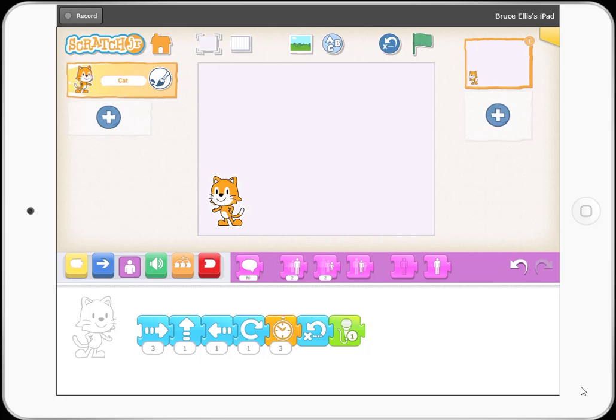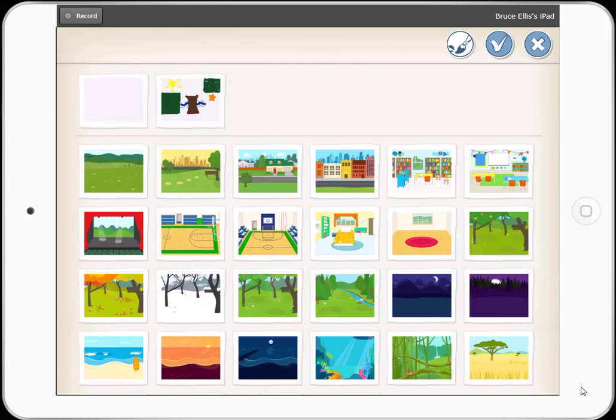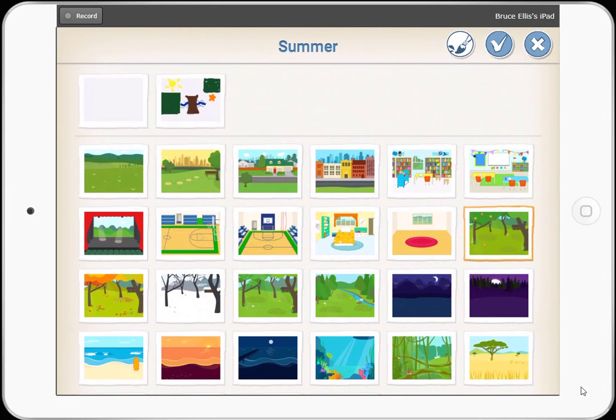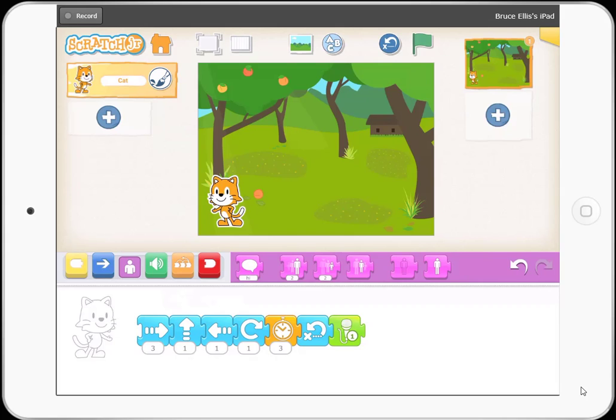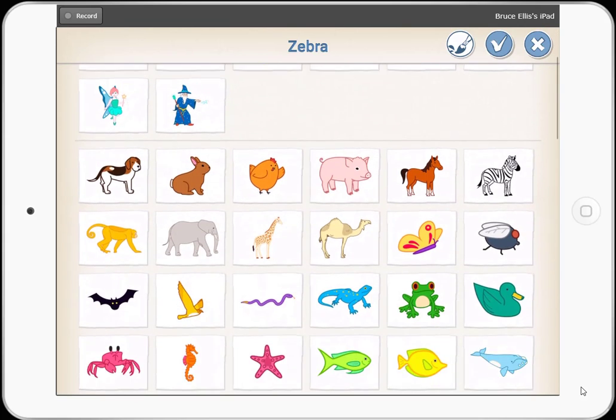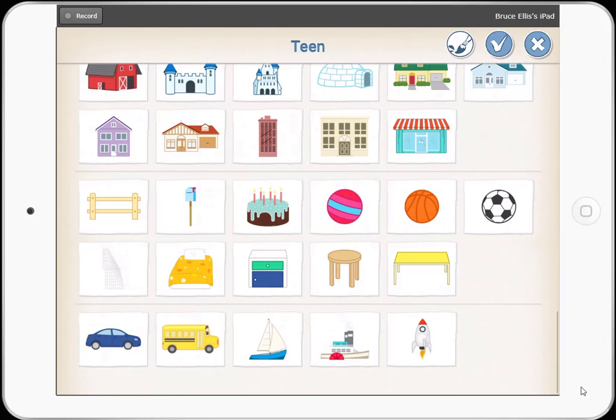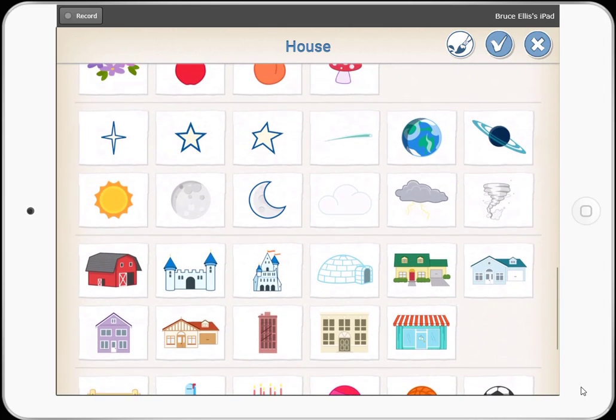So play with a couple of those. Cause your cat to interact with the screen. You can tap on the very top where it shows the photo icon next to the ABC, and you can pull in different settings. So if there's a particular setting, or you can pull in a photo from your camera roll. And then over on the left hand side, you'll notice there's a plus sign below your cat. That means you can also add other characters or images that you're going to program to interact on your stage.